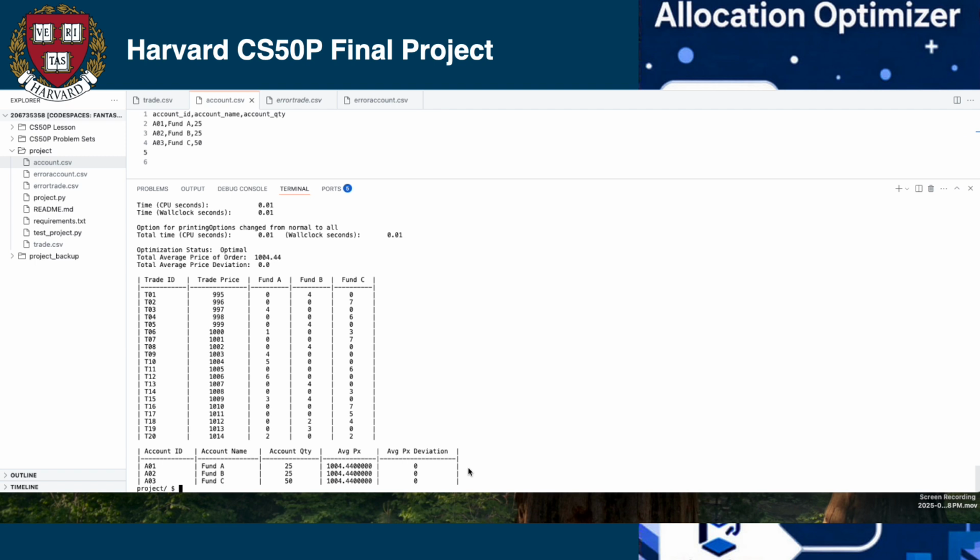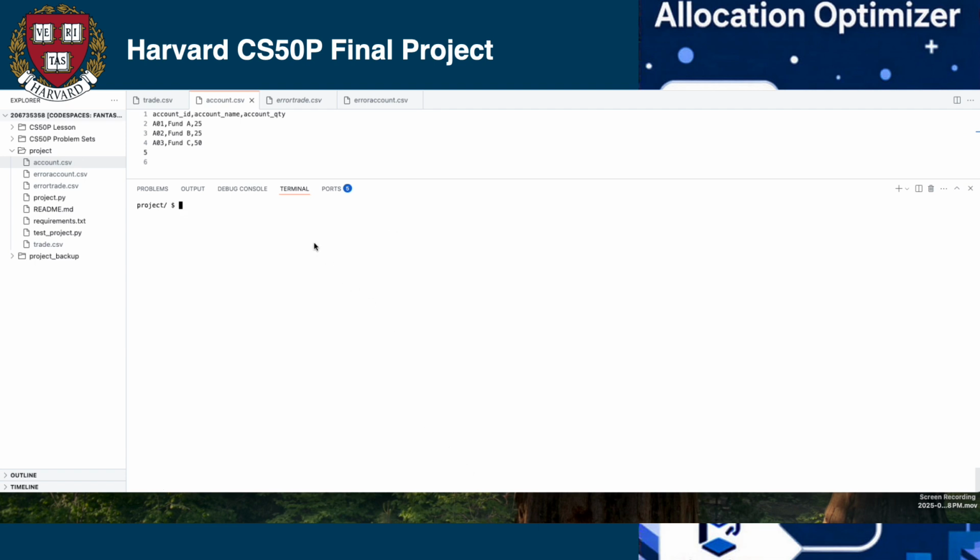On the last section, it will show the outcome per account, and all 3 accounts achieve the same average price with 0 price deviation. In this program, we have also built exception management to validate data from both CSV files, alerting the user of the error with an explicit message. Some common errors like invalid numeric data and non-numeric data will be blocked up front by the program. Let me show you some examples.